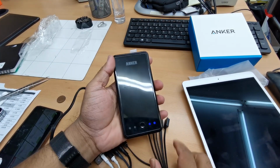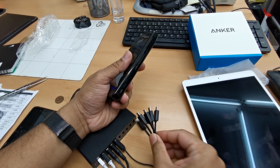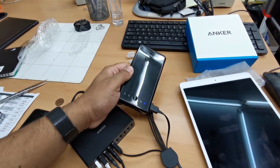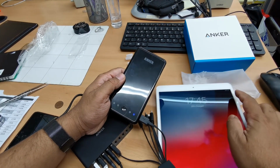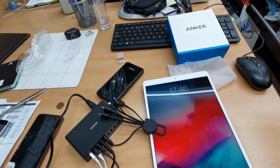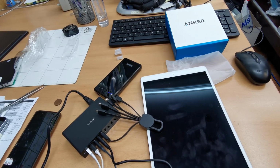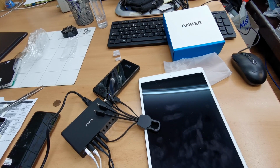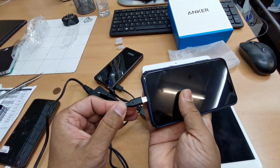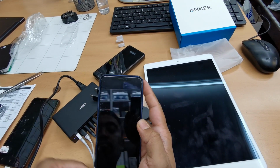And also I was recharging my power bank, which is from Anker as well, just to see if there is any extra load made any changes to the performance. So it seems all of them are charging the same, because after investigation more than 45 minutes I did realize no, the charging speed is actually brilliant. And by the way, it does cost nearly £34. It depends on where you buy it from.